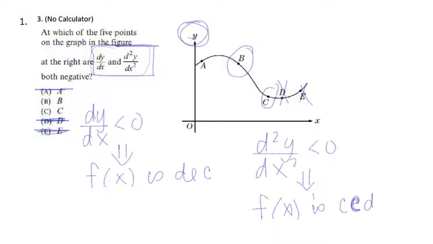Okay? So what would have to be my final answer if f of x is concave down? Is it going to be B or C? It's going to have to be B, isn't it? Because here we are concave down, like a frown. Okay? Questions? Questions, questions. All right, let's go to the next one.